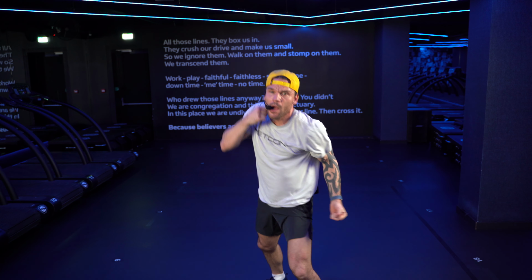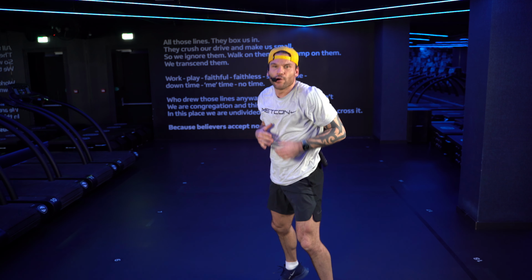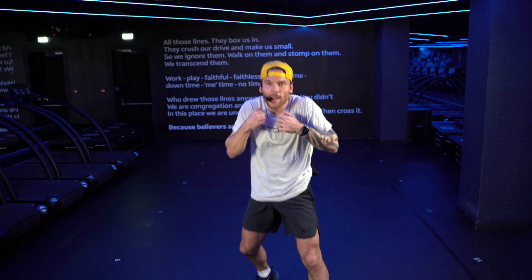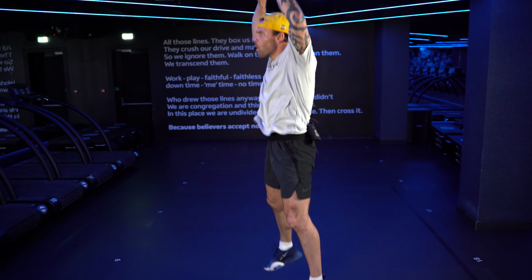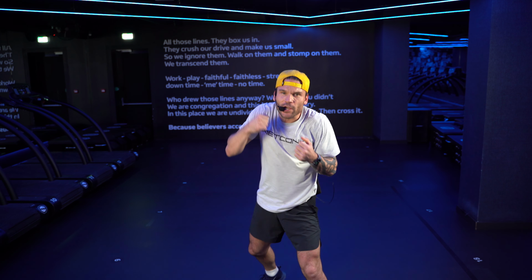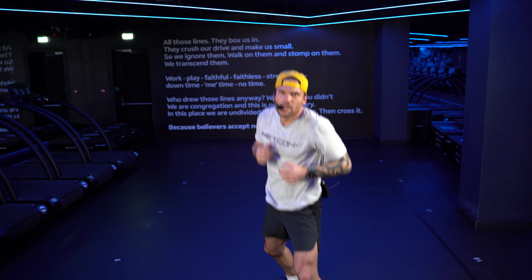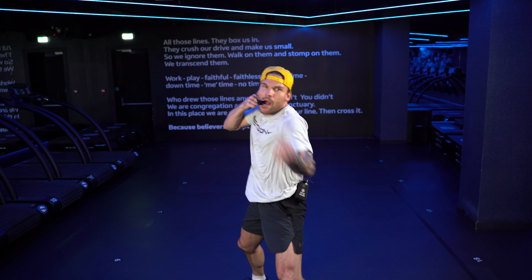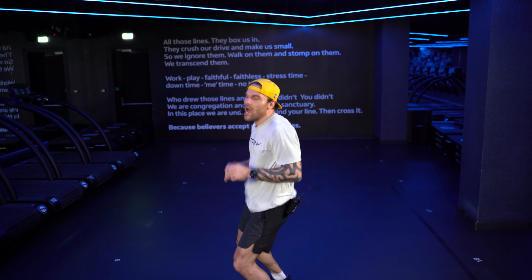Round number 2. Remember, uppercut, uppercut. While you rest, we call it a boxer bounce. Yes. Or you can do a jump. Woo! Yes. Or you can give it a knee tuck. Push. There we go. Up. Up. Knee tuck. There we go. Up. Up. Knee tuck. There we go.